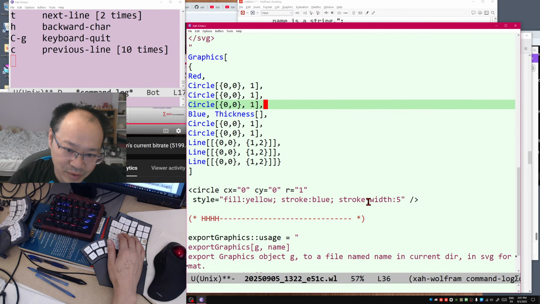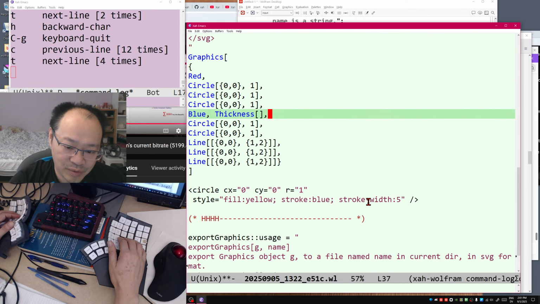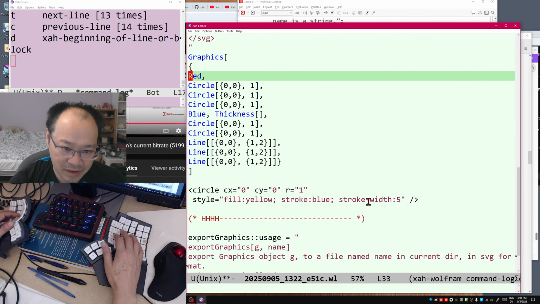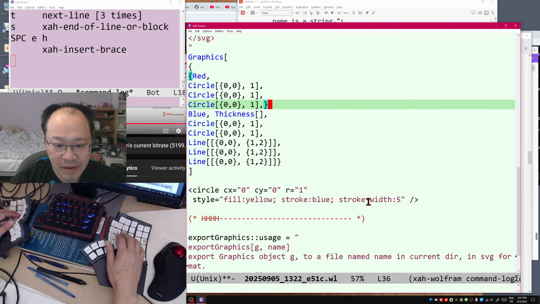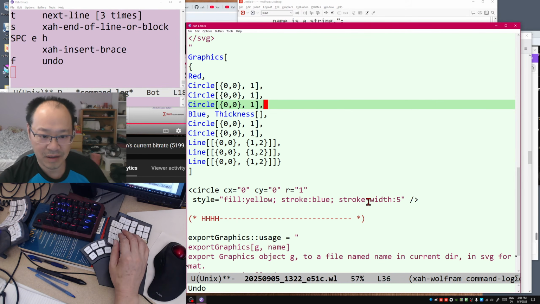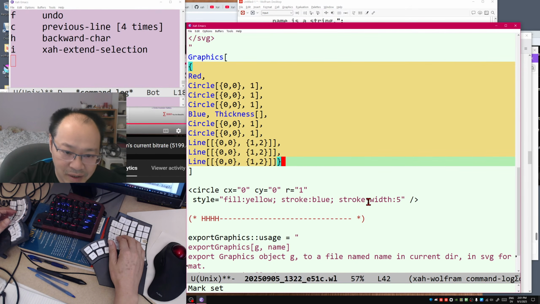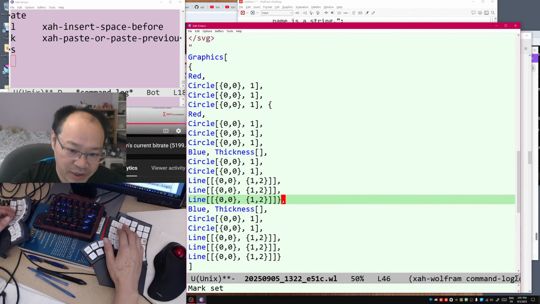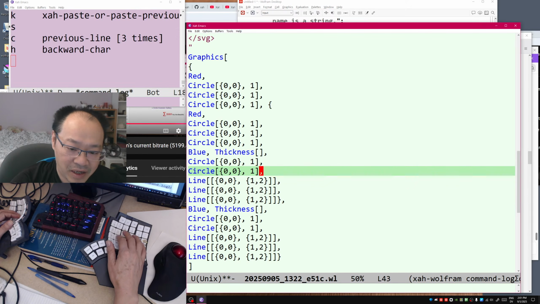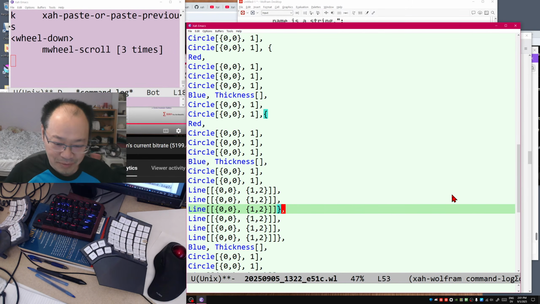So you need a way to convert this sequential ordering into grouped items. For example, this red circle, circle, circle, you need to turn that into a list by itself. And that's not so easy, because my example looks very simple, but in real life graphics, you might have lots of arbitrary nesting. So that gets really complex because you have a tree.